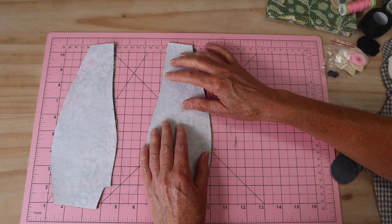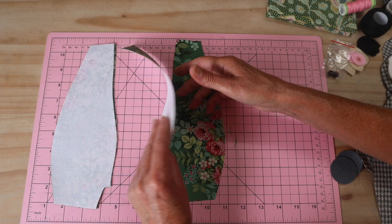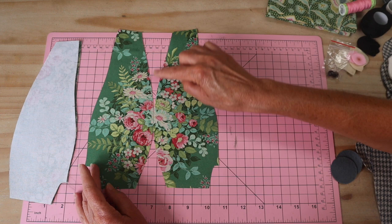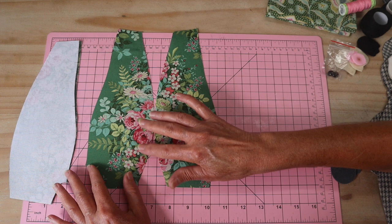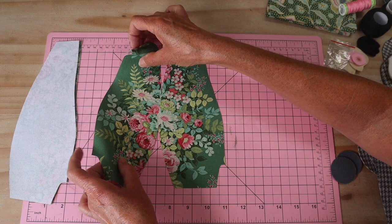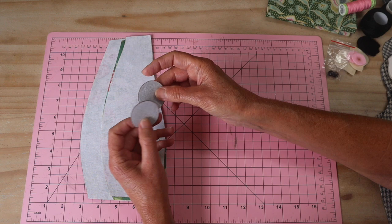There are your two back pieces - the back pieces have the marks for your opening, and the front pieces are cut exactly the same except they don't have those marks. A little tip when cutting your pieces: pay particular attention to your layout. This is your front center seam, so be very aware of where you're placing it if you're using a big print. Be aware of what's going on in the crotch section because sometimes prints can look quite odd when you mirror and sew them together. We're also going to need little foot pads - felt works best, but you can use fabric. Make sure it's interfaced.